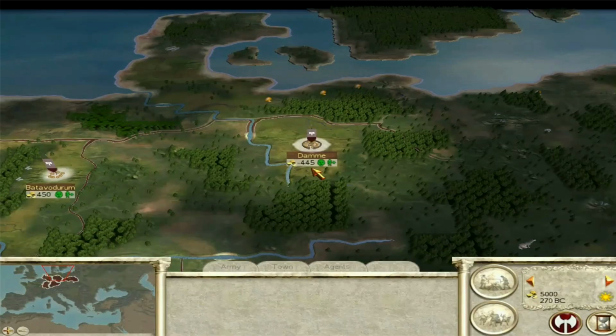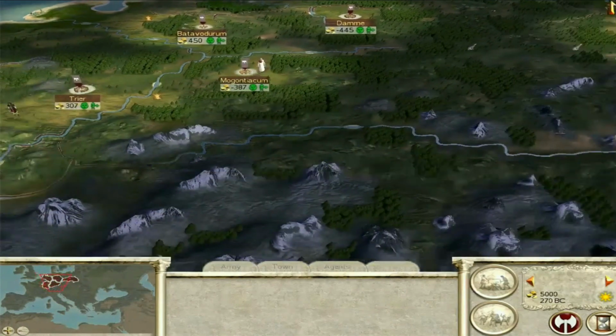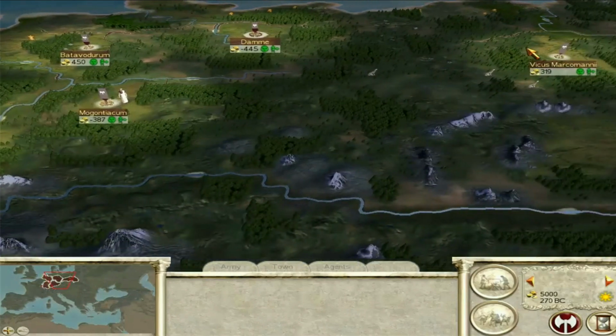Okay, so this is the starting position for the Germanians. As you can see, they control 5 settlements. Now, this is all that you can see as the Germanian faction. It's a lot of forest, basically, so you don't have great visibility.